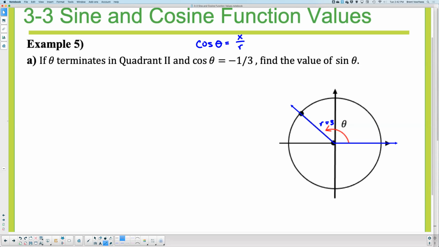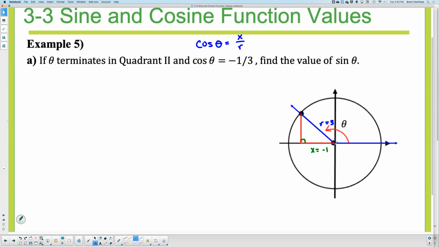As a triangle, what you do is from the terminal point, you go directly to the x-axis. You always go not to the y, you go to the x-axis. This is called a reference triangle. In case you take calculus later on, beyond AP pre-cal, if you hear reference triangle, that's what they mean. They took a circle and they made it a triangle by going directly to the x-axis. Vertical to the x. There it is. I know my radius is 3. I now also know what is my x value.